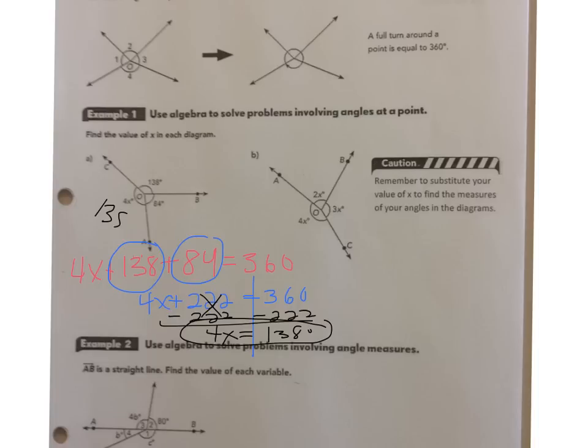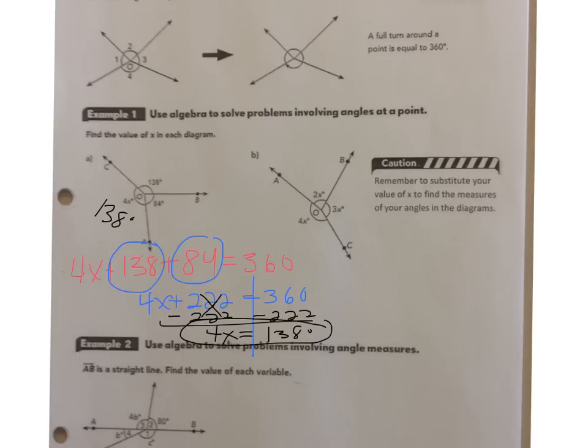So right here, this angle right here is 138 degrees. Now, how can you check your work? Well, you can go back and add the three angles that should equal 360. So you do 138 plus 138 plus 84. You add those three angles together, they need to equal 360. Okay? So now I'm going to set up the next one and then I'm going to have you work on it because we did one just like this in class today.